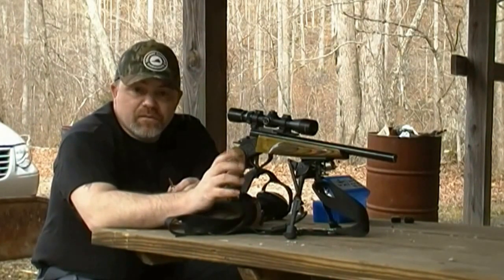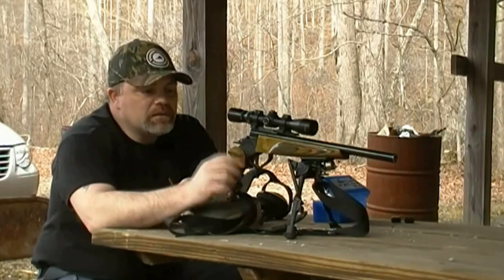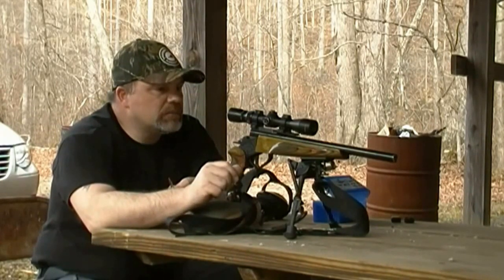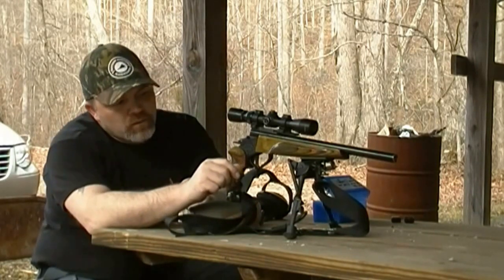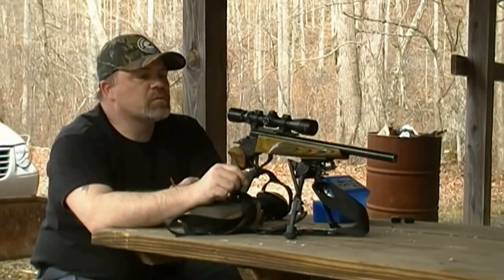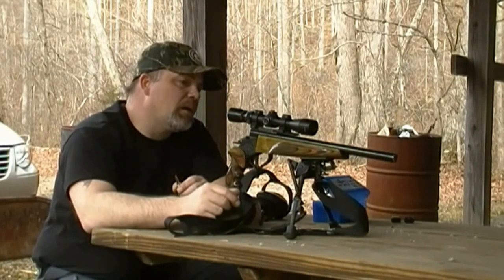I found it's best for me to work up loads like this, as it really makes it easier for me dialing my loads in this way, because I like to shoot the same fashion that I'll be shooting when I'm out in the field. We're running a Virgin Valley steel base on this with Leupold vertical split rings and a loaner scope that we've had forever. We've swapped this around for a couple of different barrels.